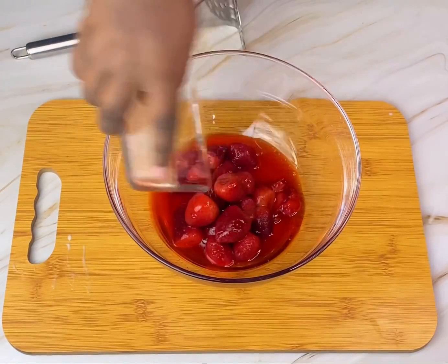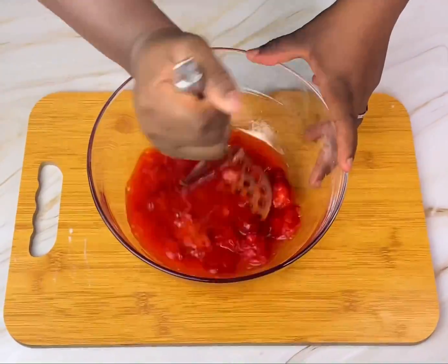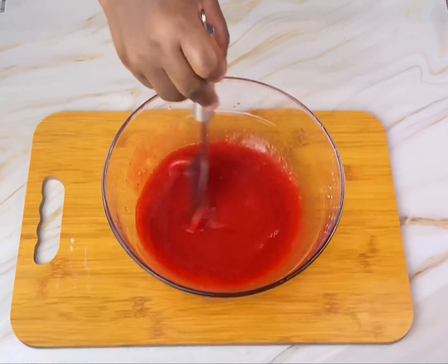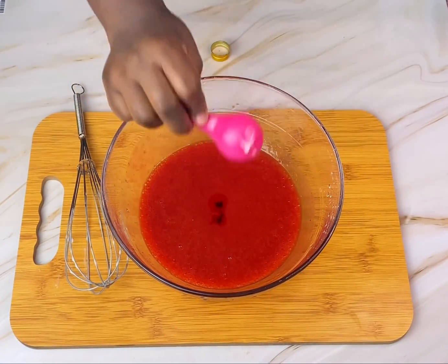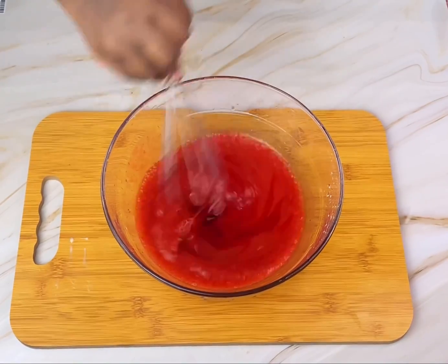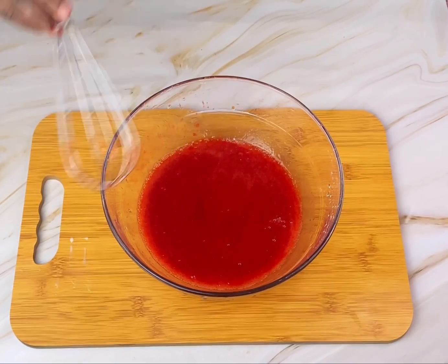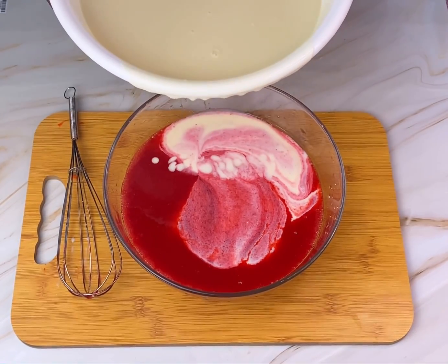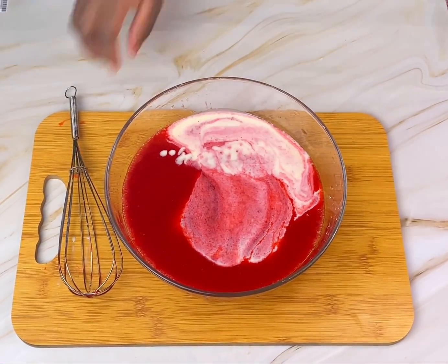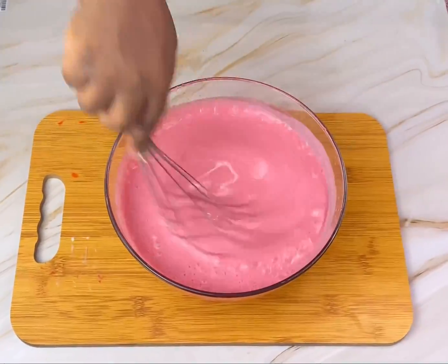Pour your frozen strawberry into a mixing bowl and then mash it until it's very smooth. So this is how it's supposed to look like. Add your strawberry flavoring and then mix everything together. If you don't have strawberry, you can go with colorings or anything that you prefer. So I will pour half of the mixture into the strawberry and then mix everything together, and then it's ready.